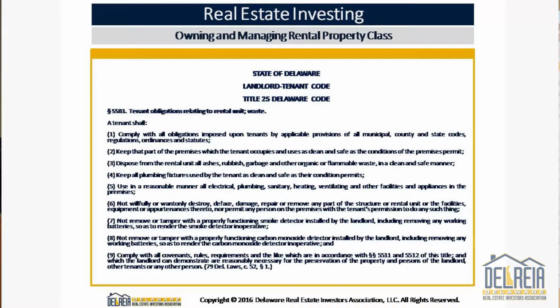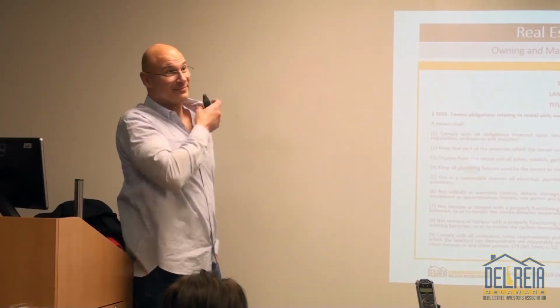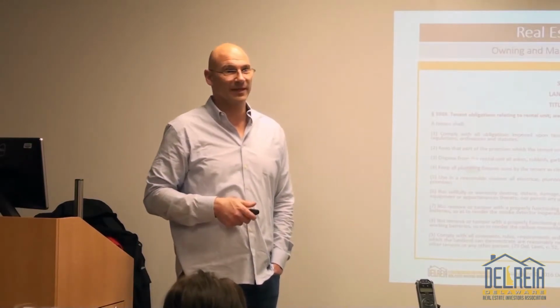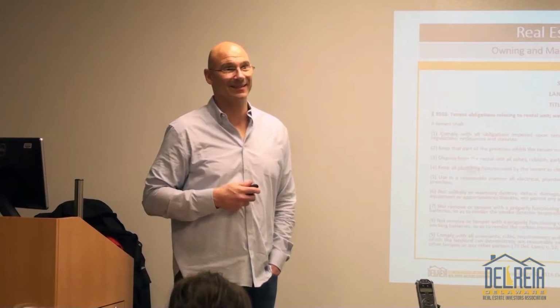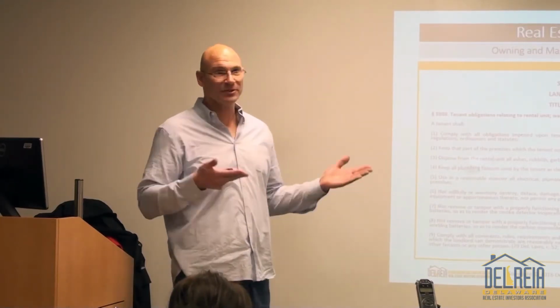All right. These are tenant obligations for the rental unit. Comply with whatever they're supposed to do for the city, county, state. Keep it clean and safe. Dispose of all ashes, rubbish, and garbage. Keep all plumbing fixtures used by the tenant as clean and safe as their condition permits. Would you think that would be the case? So what does that mean in everyday terms? Your toilet is nasty. Seriously, that is gross. You need to clean that.